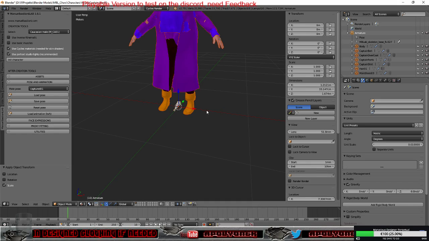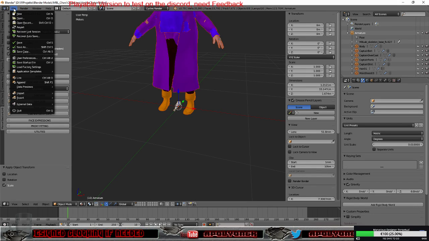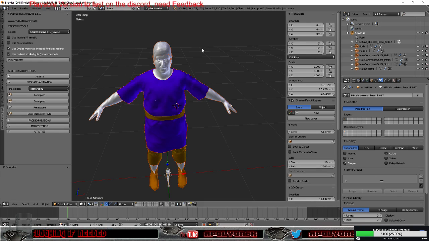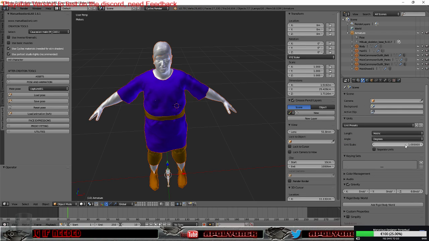And let's do the same for the other characters. Save this. Open. Baker. Let's check if this is correct. No, it's not.